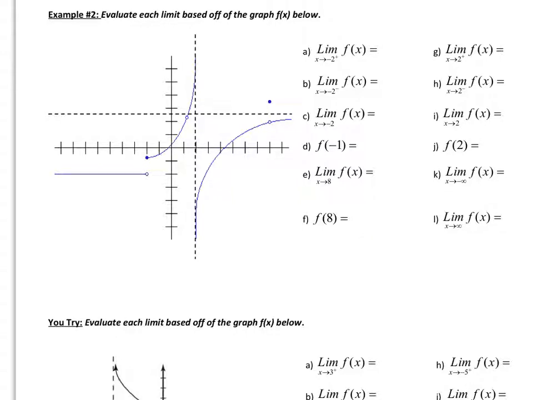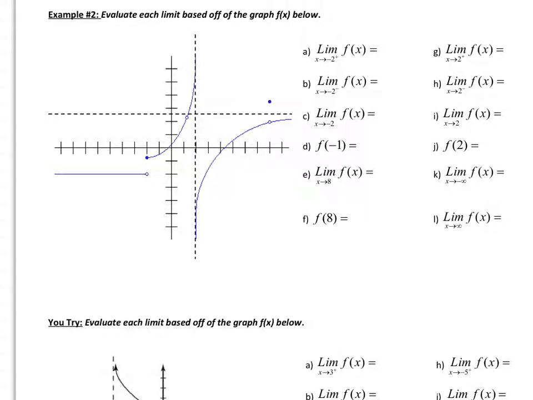Okay, part E, the limit as x approaches 8. So, notice how this one didn't come in two parts. It didn't say the left and then the right side like these two. So you have to think about that. So your question to yourself for E is: is the limit from the right equal to the limit from the left? If it is, there's a limit. If there's not, then it doesn't exist.